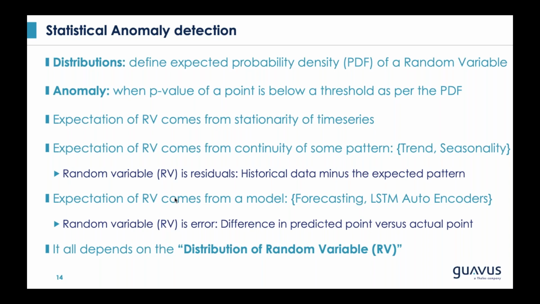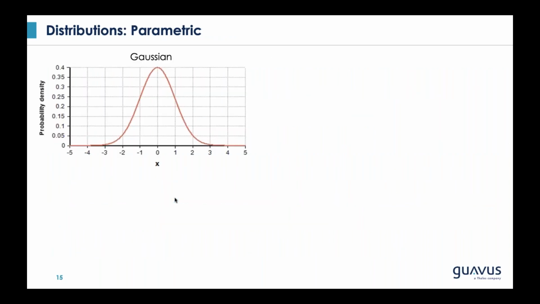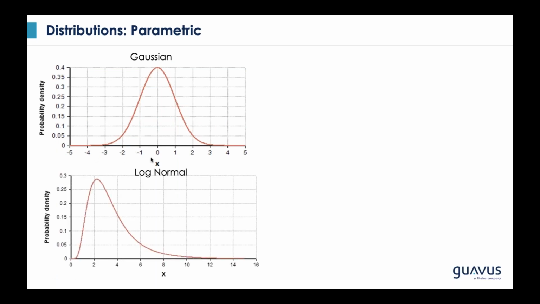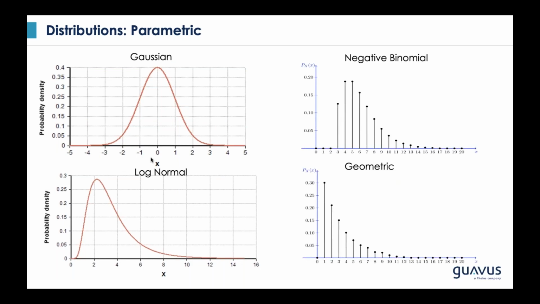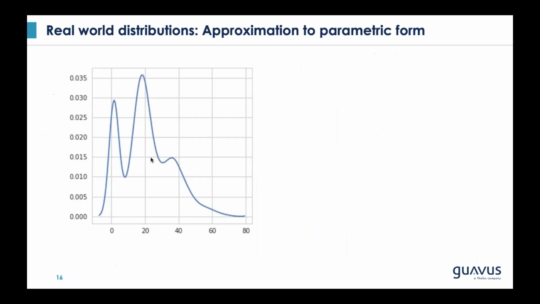The first is a parametric form, where we predefine what distribution we are going to take, like Gaussian, as I've been taking in all the examples earlier. There are more parametric forms like log normal, and for discrete data the negative binomial and the geometric, and there are lots of such examples. These are available to us in all the different techniques available on the internet. But we are assuming things to be of some form, while the real world is more complex. It may or may not follow these assumed trends that we are estimating. So we need to do something more.